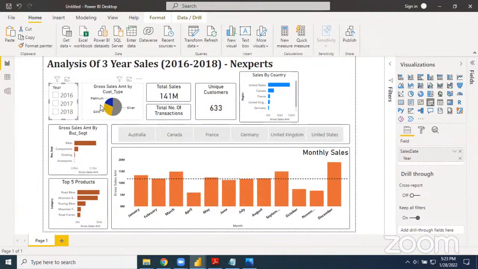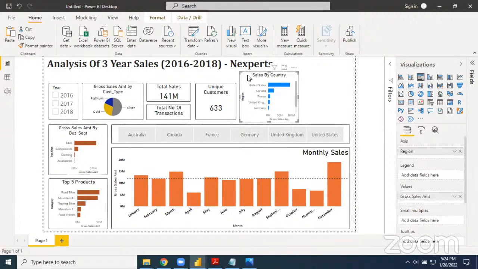Let's say here I want to use a chart and I don't want that chart to get updated if we select 2016, 17 or 2018. It is not compulsory that we change everything in our dashboard. Something will remain fixed. Now we will be discussing an important concept of Power BI named edit interactions. Let's copy the sales by country chart and paste it. I'll adjust it over there.